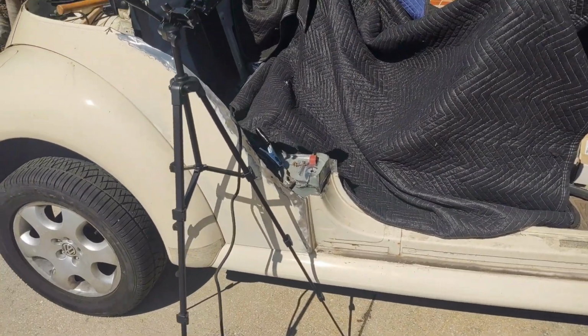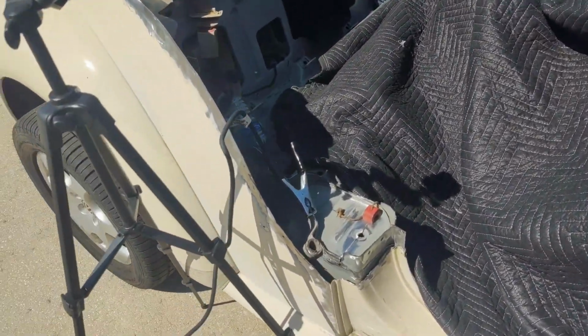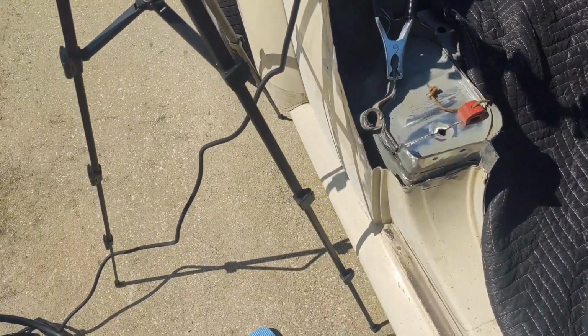Alright, guys and girls, this is a pivotal moment in the beach buggy build, and I am back at you, Carl Galler with Carl Galler Builds, and today we are going to see whether or not I have the capability to weld.